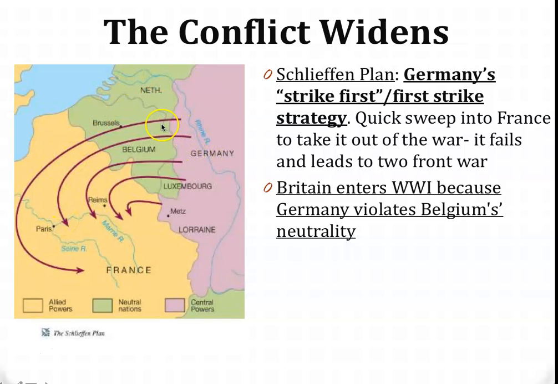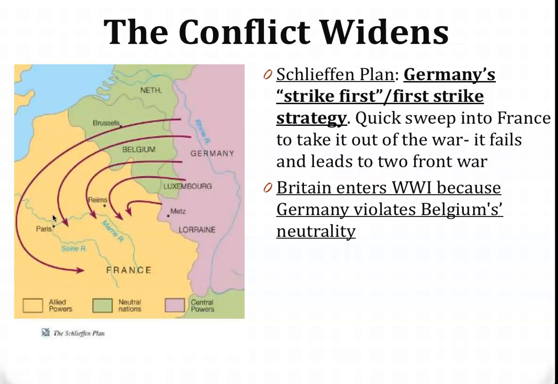So they go in through Belgium, which is kind of sneaky, kind of shady. Belgium is a neutral country. Think about delicious Belgian waffles and Belgian chocolates, and they're the first in the world to make French fries. They were neutral, they don't have a standing army, and they're not involved in this. As the Germans come through, marching through the Ardennes forest, which no one expected, and then going to Paris, they commit terrible atrocities.